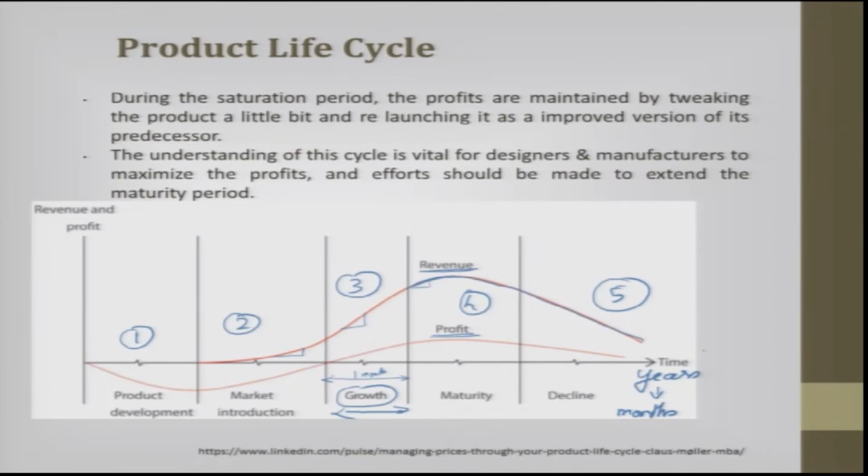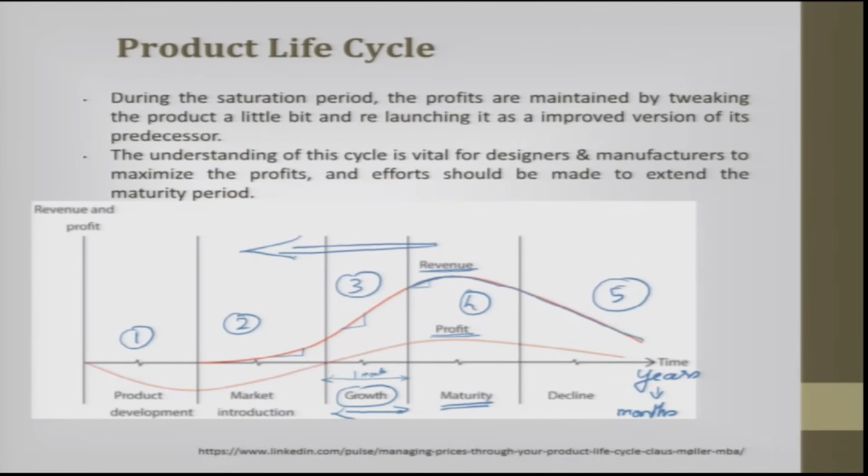Okay. So, during the saturation period, the profit is maintained by tweaking the product a little bit and relaunching it as an improved version of its predecessor. What I am trying to talk about is this maturity period. What I am trying to do is shift my curve back. I am trying to introduce a new thing. For example, I try to add on some features.